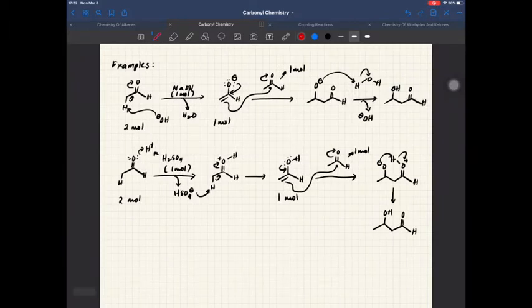Okay, so let me show you an example here. We have acetaldehyde. The alpha hydrogen of acetaldehyde is being abstracted by a Bronsted base to form an enolate. We have 2 moles of acetaldehyde and 1 mole of sodium hydroxide added. We have 1 mole of enolate, and the enolate is a nucleophile. This enolate will react with the remaining 1 mole of unenolized acetaldehyde.